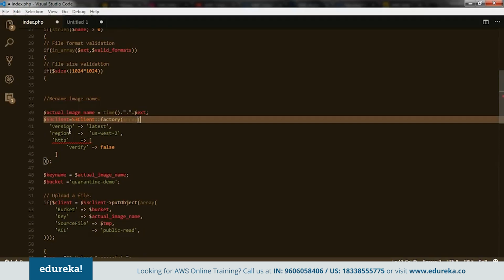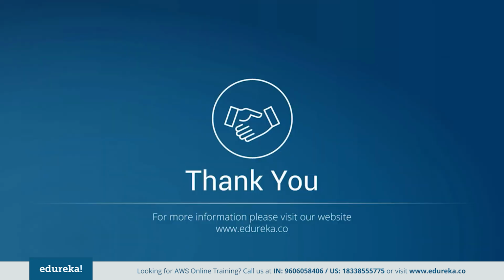If it doesn't have the key mentioned in this particular function, it'll basically get those keys from the metadata of EC2, and metadata is the place where your role is actually attached, right? So if it doesn't find the key in the code, it basically goes to the metadata and picks the key from over there. Alright, so guys, that is it for the demo part.